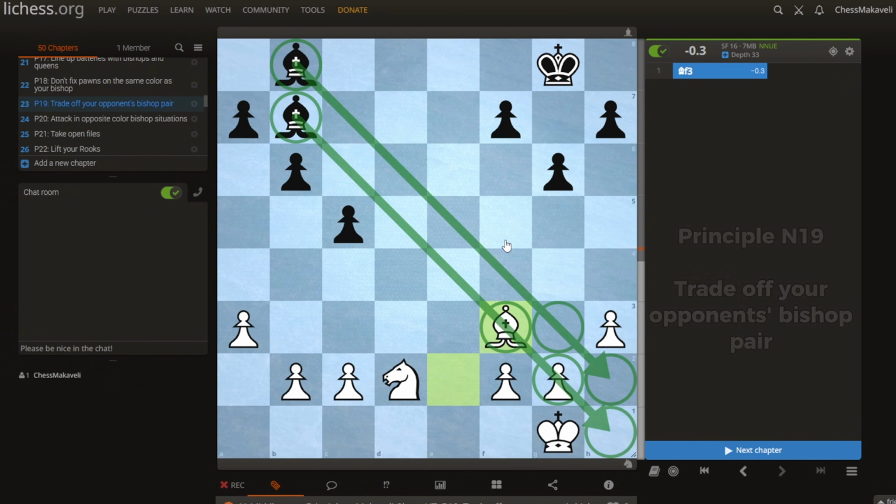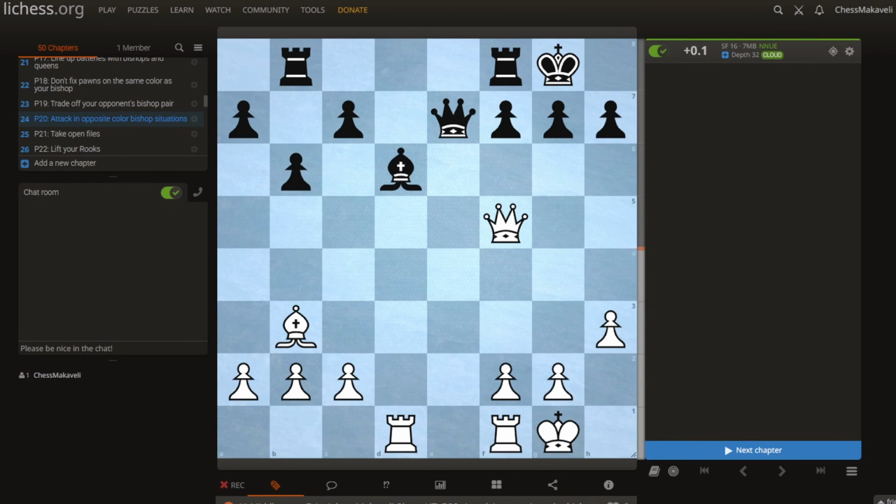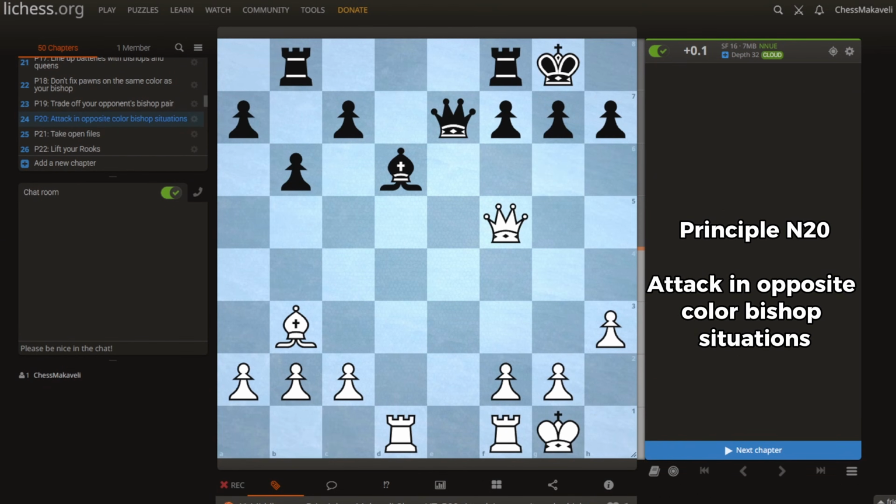Principle number 20 is going to be whenever there are opposite color bishops on the board, you want to generate an attack. We know that in an endgame, opposite color bishops can be a draw. However, in a middle game where there are still many pieces on the board, they can actually be very useful when attacking, because one bishop cannot defend against the other one, because they fight for different color complexes.